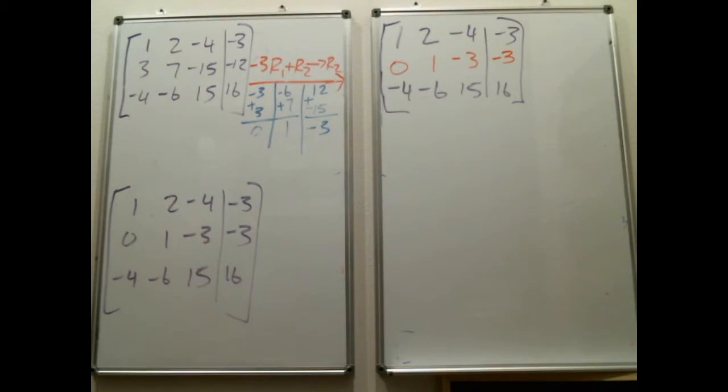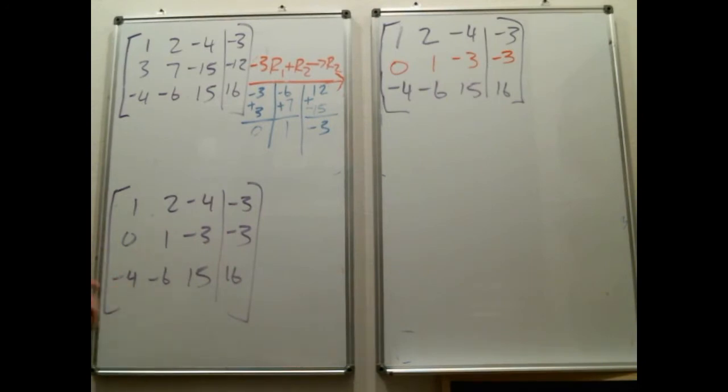Alright, so now we still are within our step 2. Our objective is to make everything below the 1 we just made a 0. So we made this 1 in step 1, and now we want to utilize this 1 to our advantage by making all the entries below it in that column a 0. So we did that to this entry. Now we need to do it to this -4.